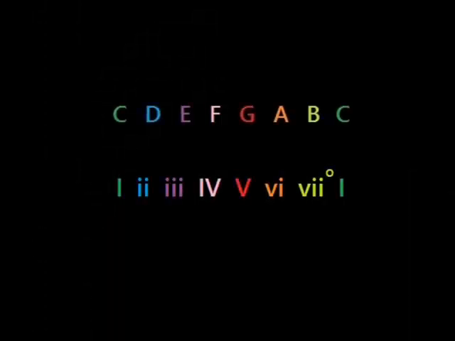One final topic of discussion on the circle of fifths is the idea of Roman numerals. Each scale degree has its own Roman numeral value. For example, in the C major scale, the first scale degree is given a capital 1. A small 2 is given for D. Small 3 is given for E, and so on. The reason for this has to do with the different kinds of chords associated with each scale degree. The capital letters represent major chords, while the minor Roman numeral letters represent minor chords.